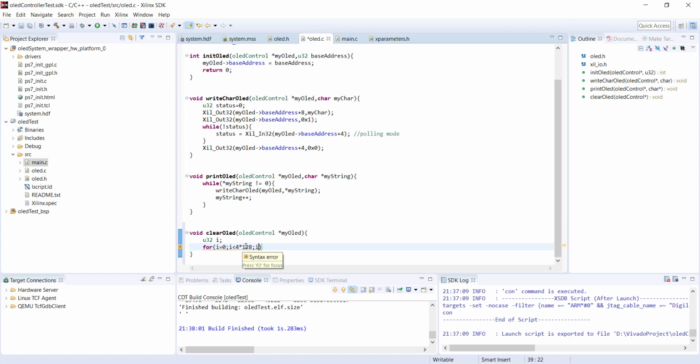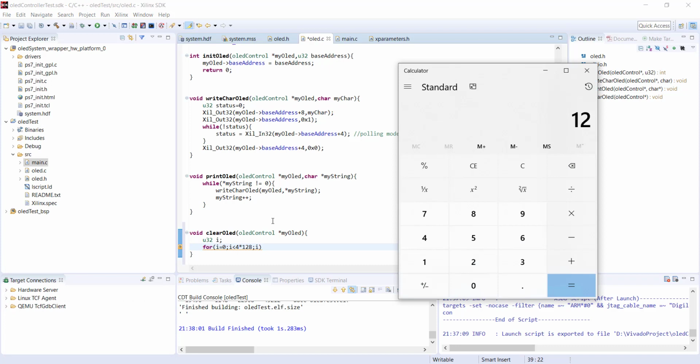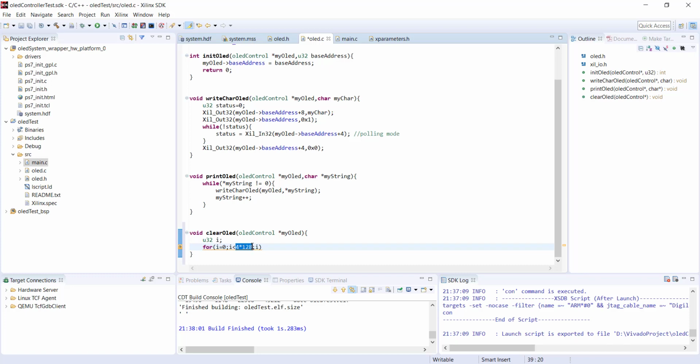8 column. Oh, my mistake here. We are dividing it into 8 by 8 pixels. So how many characters are there in one row? We have 128 by 8. We have actually 16 characters in one page. Like that, 4 pages. Okay, 128 is the total number of columns, but our display is 8 by 8, so it takes 8 columns for one character. So I need to count the number of characters: 16 characters and 4 pages in total. So 64 characters in total. So less than 64.